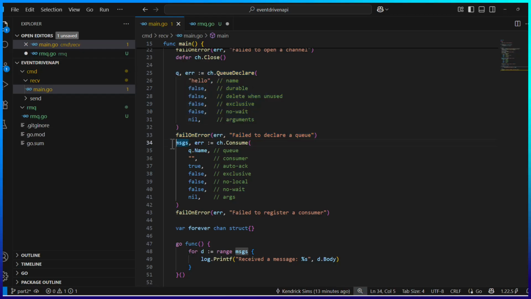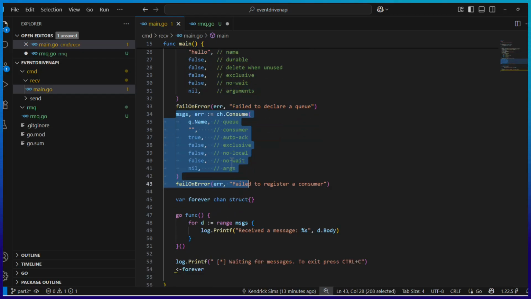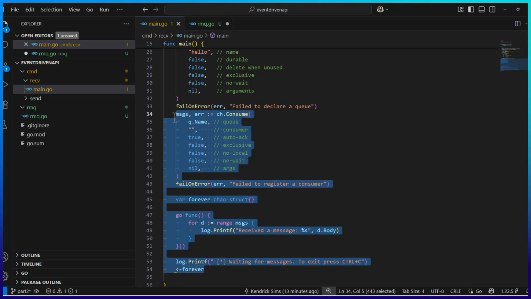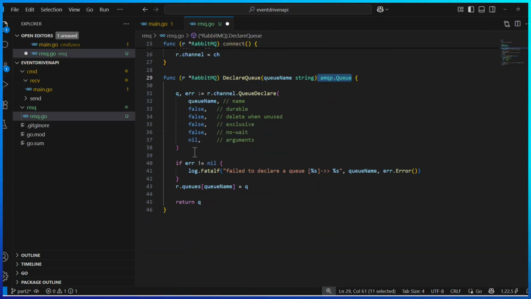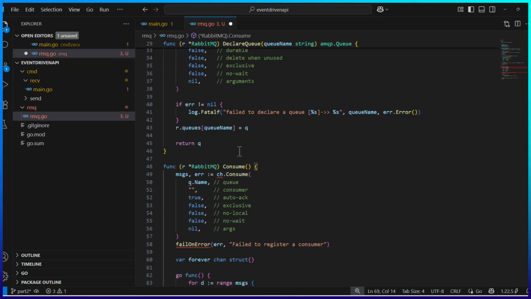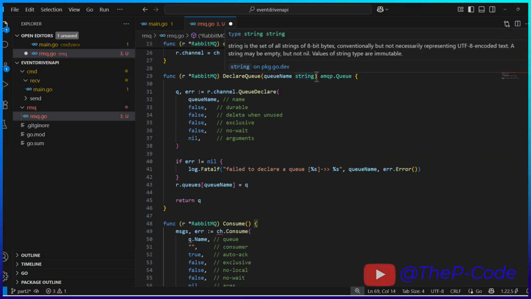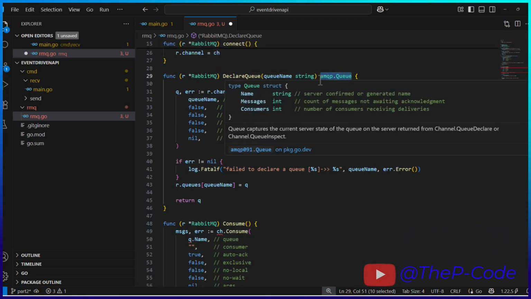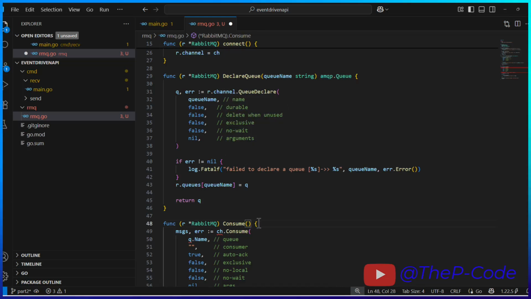So let's proceed on to our consume functionality. Since we're in receive, let's just go that path, right? So let's take all this code here and let's just create a consumer. So func, our pointer again to the RabbitMQ and say consume, and we're going to take some parameters, but we don't know yet, although I guess we do kind of know, and one of them is we're going to take a queue. So let's put that in there, put the queue, and it's going to take the MQ.